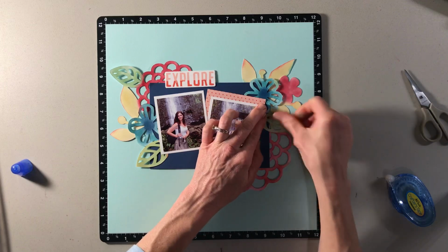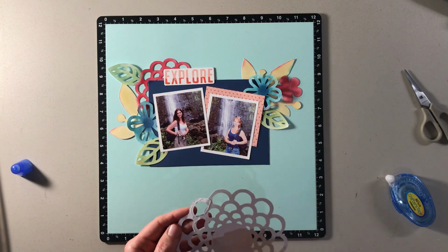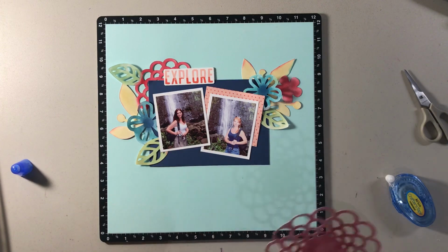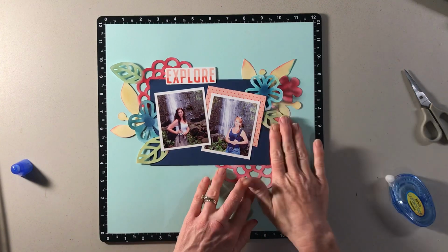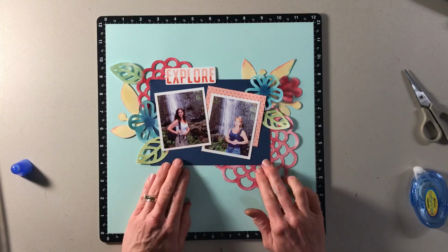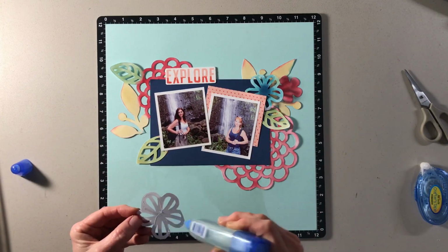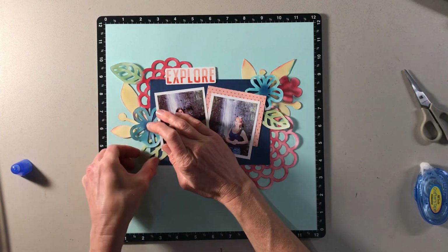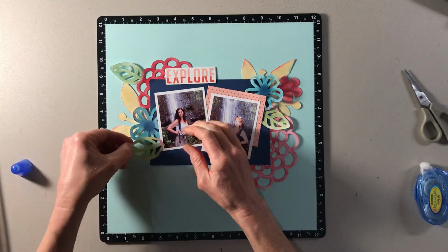I like what I have so far, so I'm going to go ahead and get these tacked down into place using my liquid glue. I didn't catch it on camera, but you can see that Explore title in the upper left hand corner. That's a chipboard piece from the So Much Happy collection. It comes from the compliments that come with that kit. And also I matted the photo on the right with a larger piece of that colored cardstock.